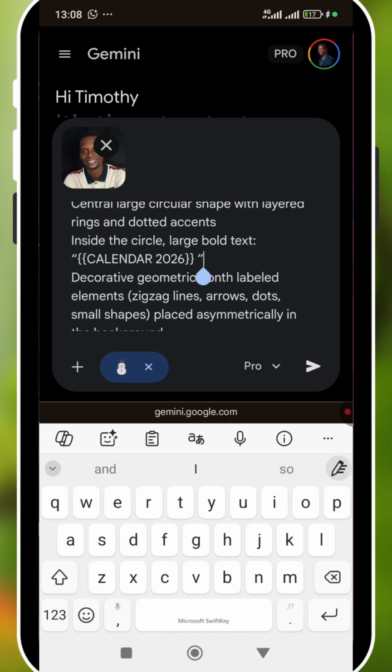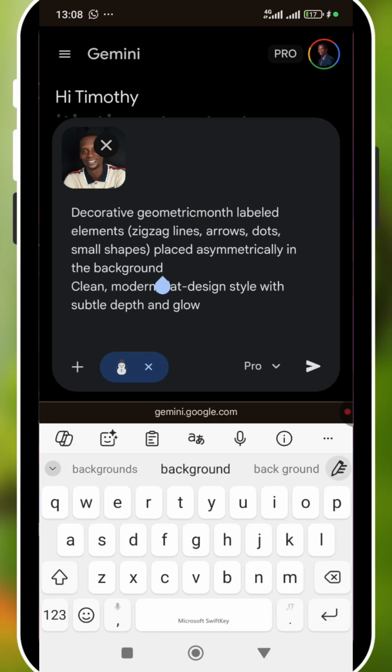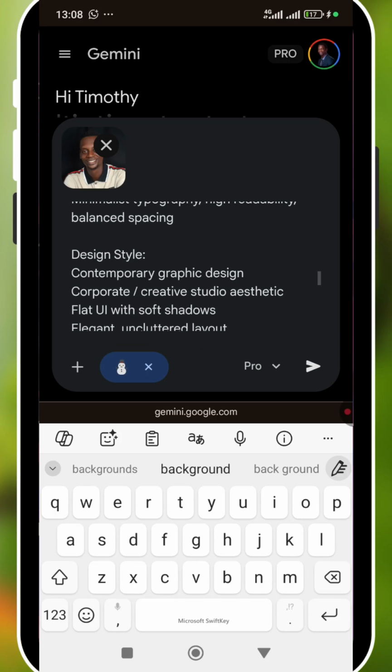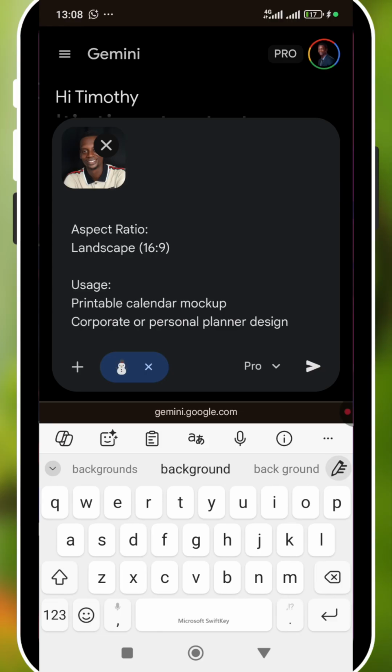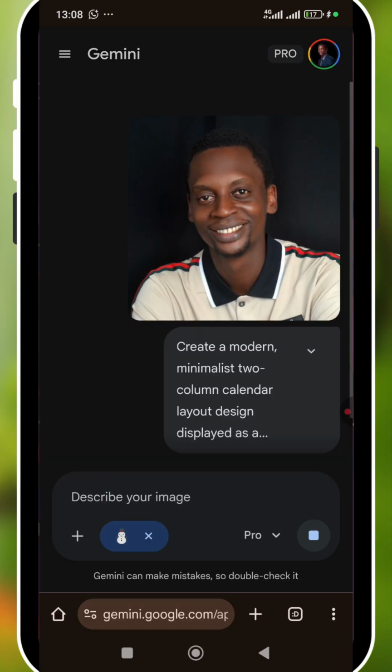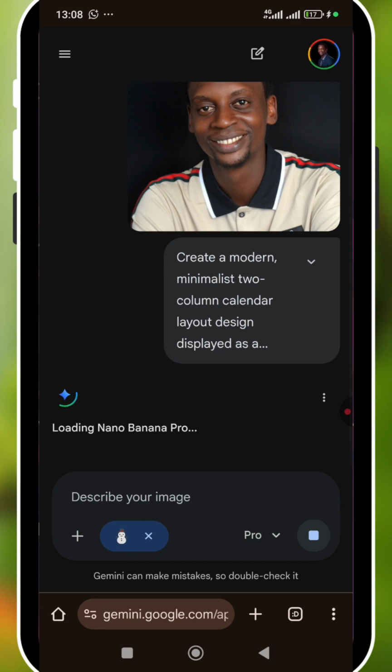So this is how it goes. I just go through the prompt again to be sure that everything is all right. I think it's all good, so I just click on generate. After this, I'm going to show you how you can further customize it to suit what you desire. But now let's just see how this one generates, a very quick one.